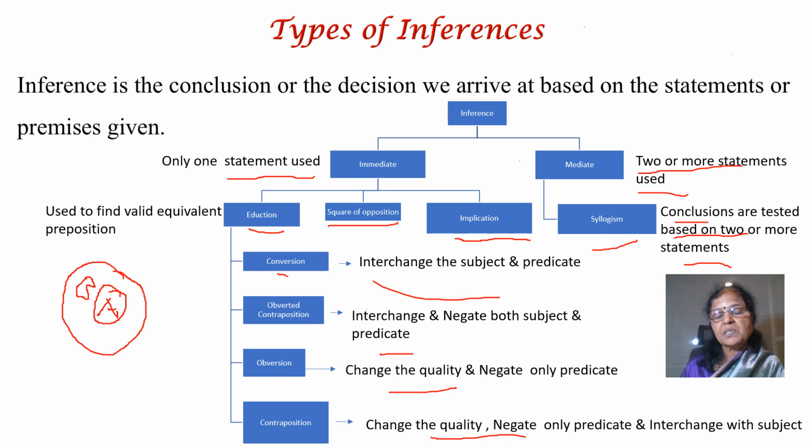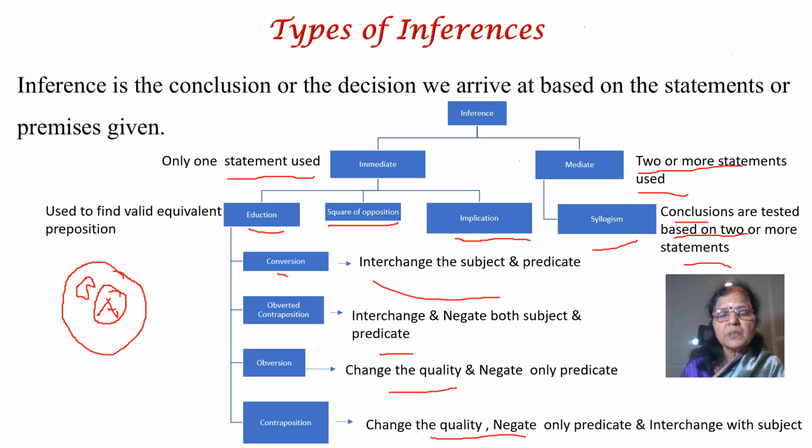They may ask you in an MCQ which of the following are deduction types, or they might put implication there. Implication is not deduction. It is a separate thing. Or they may include the square of opposition. So deduction has four types: conversion, obversion, contraposition, and inversion.